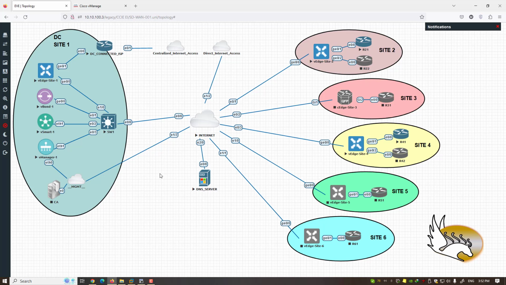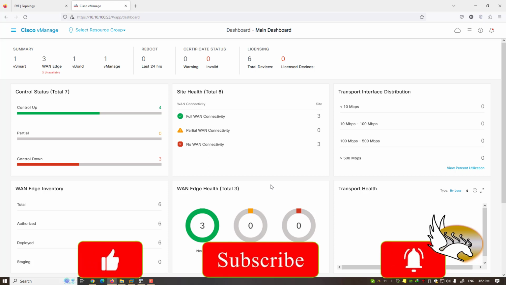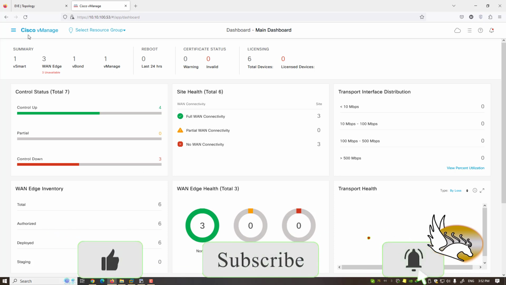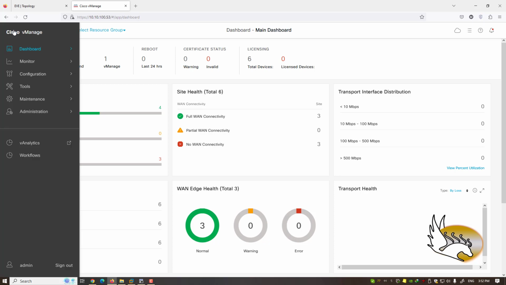What you're going to do is to check different places inside the Cisco vManage graphical user interface to do the configuration. And I'm going to show you some of the most important information in here. First of all, you should know the version of the vManage that I am using. Right now it is version 20, but I believe version 21 is out.